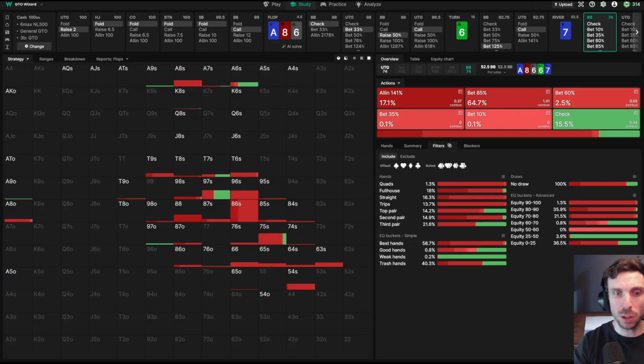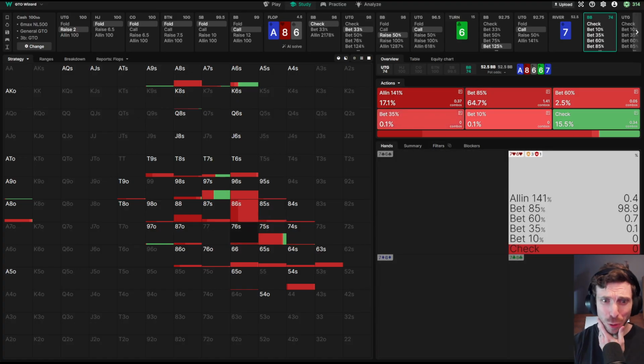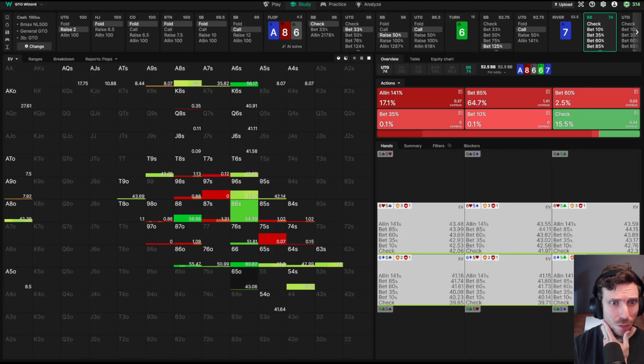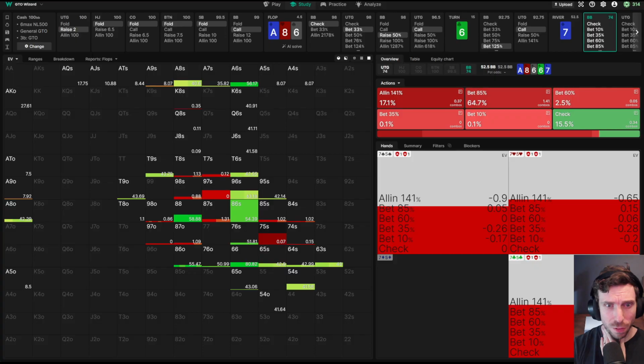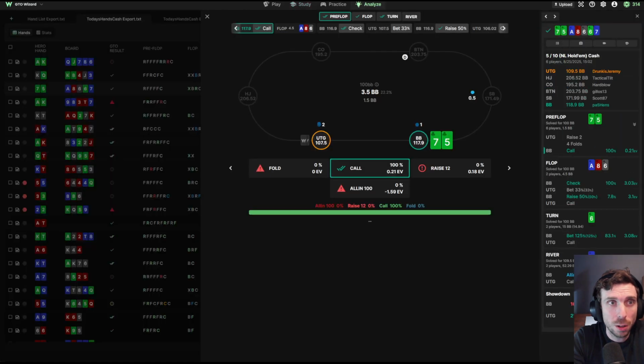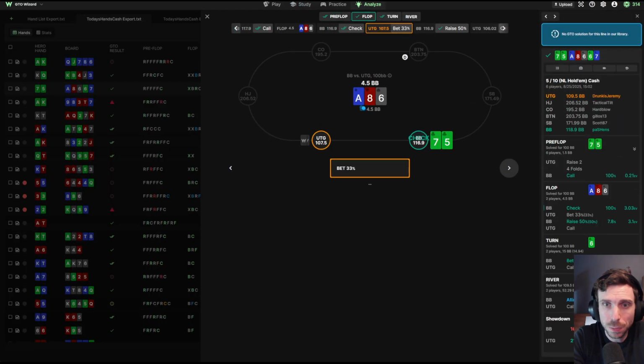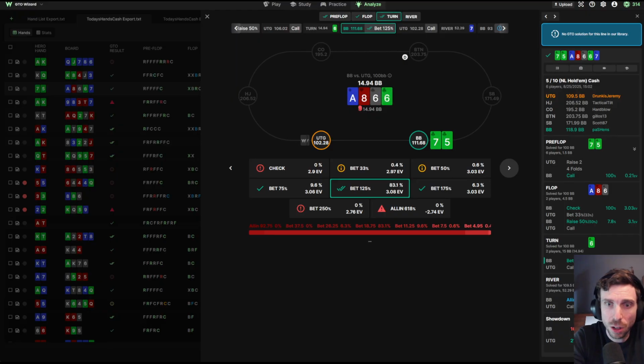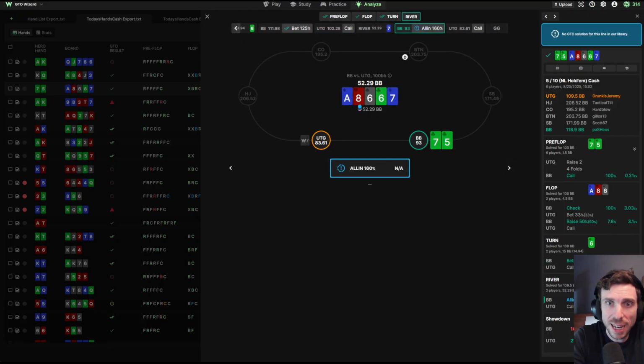So 7-5 suited could have been a large bet. I don't think shoving is going to be that big of an EV difference, but maybe it is. Let's see. 7-5 shoving versus large bet. Yeah, it's a pretty big mistake here, actually. 7-5 of clubs, it looks to be almost one big blind EV loss. So that was a blunder. This was a blunder here. I could have gone for the large size instead of the all-in. And yeah, the 8X combos would have been the ones that I found a bluff on.